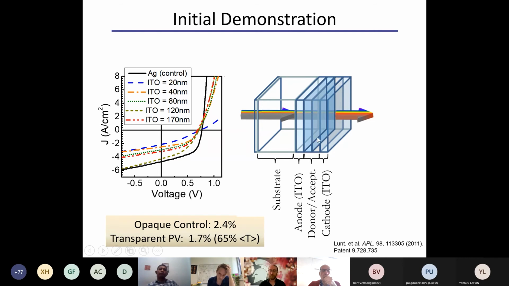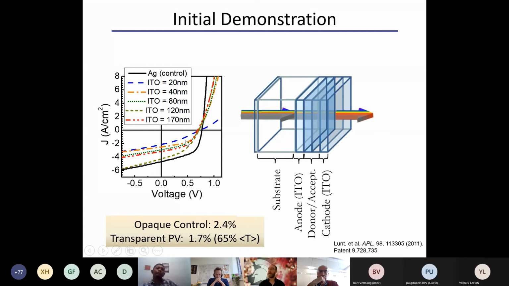The second thing that we found was that when we started making these devices, if we grew different thicknesses of just this transparent cathode, our performance varied wildly. So when we went from our control cell of 2.4% to our first transparent device with a thin indium tin oxide layer, we see there's some resistance in the forward current. Once we go a little bit thicker, that forward resistance essentially goes away, but then our performance is dominated by the thickness impacting the photocurrent. And so we increased the photocurrent and essentially the power conversion efficiency by a factor of 3 just with this one parameter. So it's not a simple device.